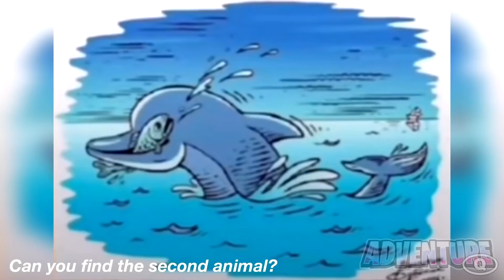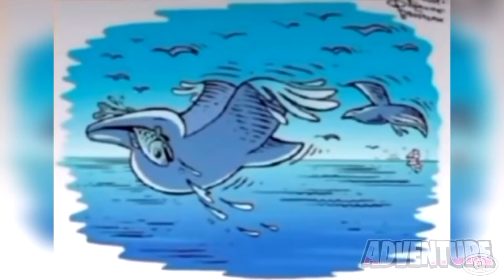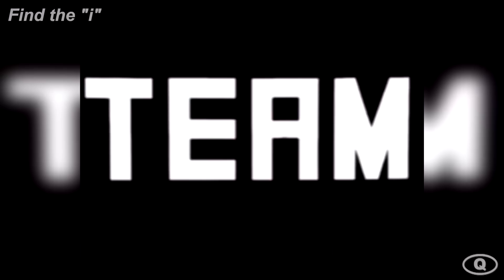This is a picture of a dolphin with a fish in his mouth, but there is actually another animal hidden in this photo. Take a moment to look at this photo and try to spot the second hidden animal. If we flip this picture upside down, we can see a bunch of birds in this photo. Were you able to spot the birds or was it too hard to find?